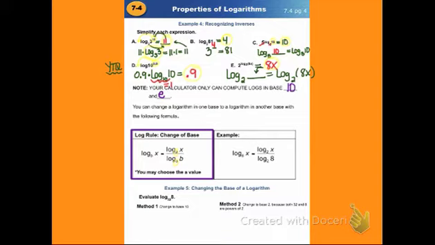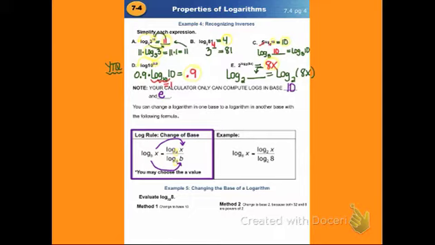So what that change of base property says is this. You can change the log of any value to the log base whatever, say 10 or whatever, of the result. So this value here goes on the top, divided by the log base a of the original base before you changed it. Now that might sound a little bit complicated, but once you see an example of this done, I think you'll see how the change of base property is really, really helpful.